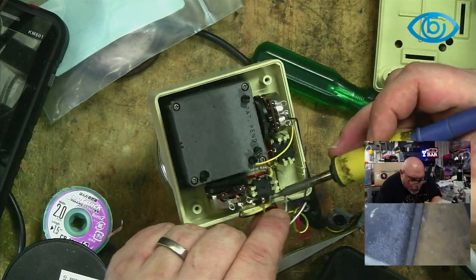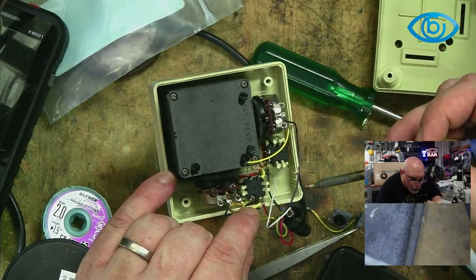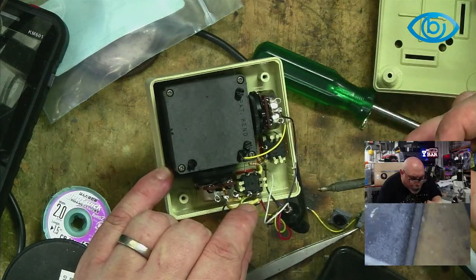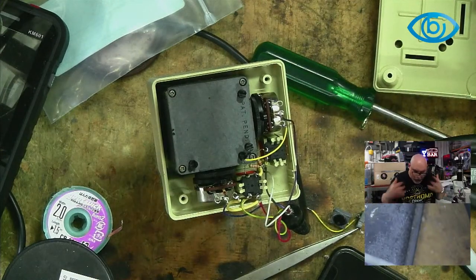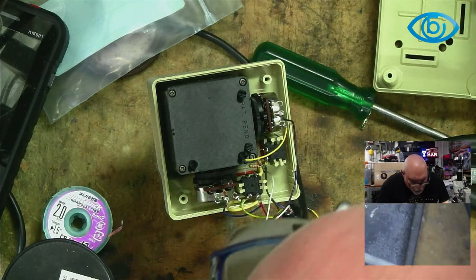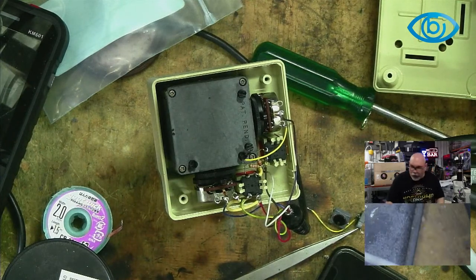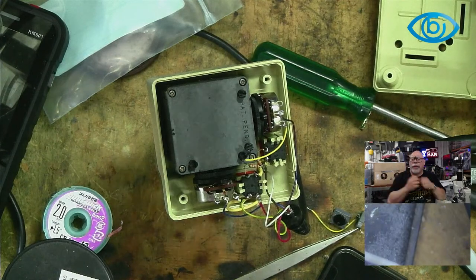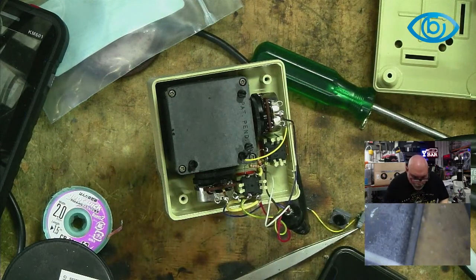I'm just mentioning for anyone who might be watching this, who has perhaps watched some of my soldering tutorials. You see when I'm soldering these, I'm actually feeding the solder in as I go. That's because I'm utilizing the flux inside the solder. The solder has a flux core, and I'm melting that flux as the solder melts, so I'm utilizing the flux in the core there. So I don't need any additional flux while I'm doing this.